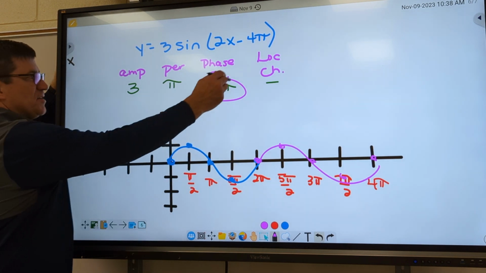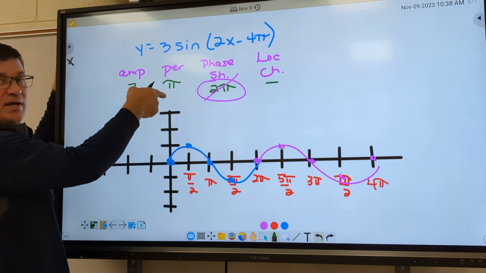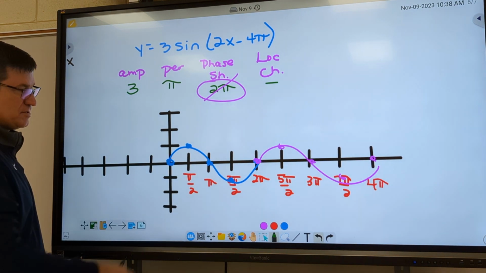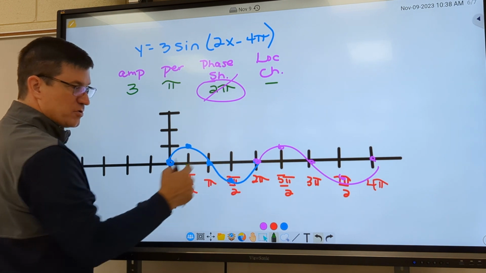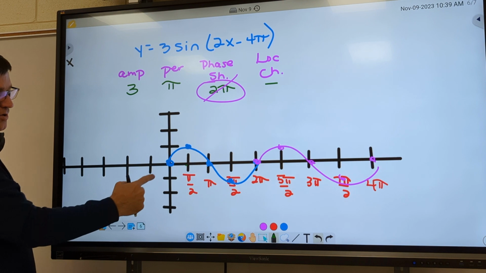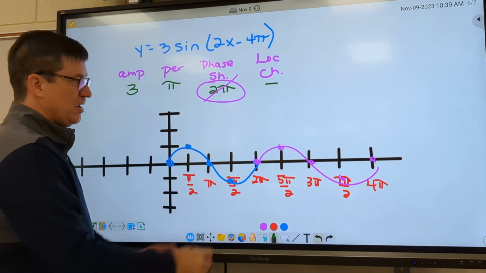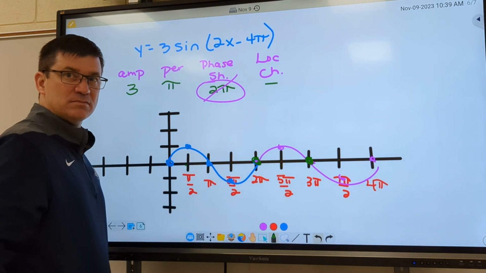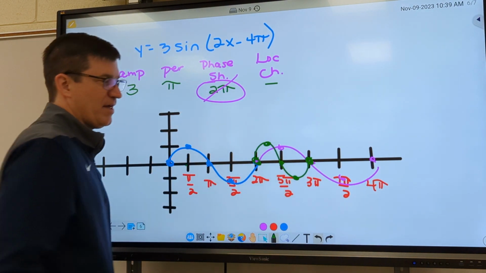All right, we handled this one. That one's done. What's next? Next, we got to shrink the period. The blue line, the first line up here, started out by being 2 pi, which is 1, 2, 3, 4 spaces. Now they want us to shrink it down to pi. From 0 to pi is only how many spaces? Just 2. So I got to start it here and stop at 1, 2. I'm going to draw the same shape, just shrink it. Now it looks like that.